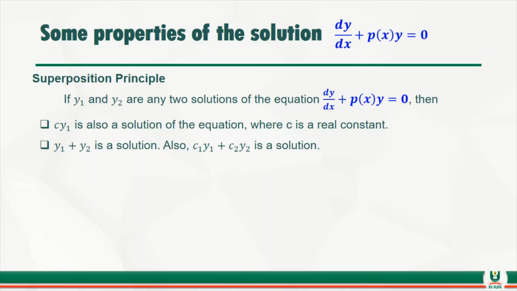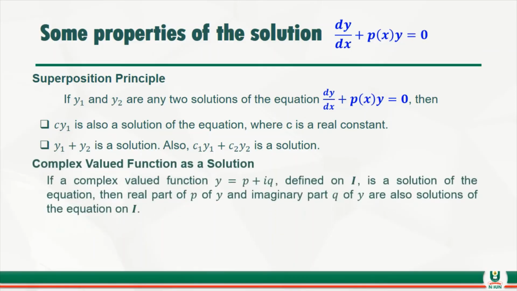So number one, if you multiply one of the solutions by c, c y1 is also a solution. In fact, if you add the two solutions together, you will still satisfy the problem. That is what we call the superposition principle. In fact, c1 multiplied by the first solution plus c2 multiplying the second solution is also another solution. So this is what is referred to as the superposition principle, which just helps us to know that if we have two solutions to a particular problem, then there are three things involved, as you can see on the screen.